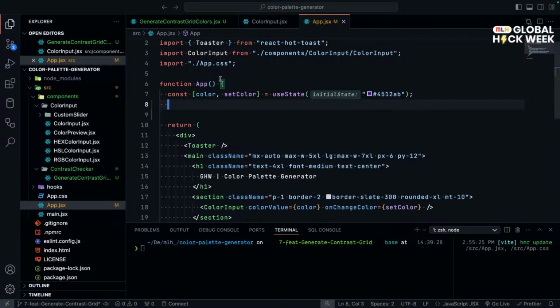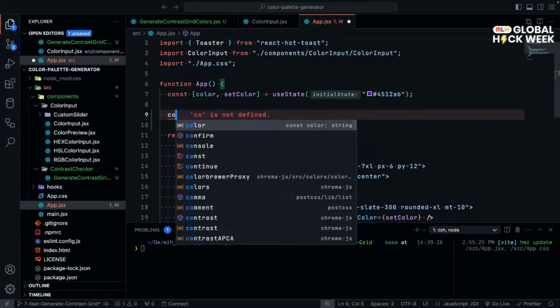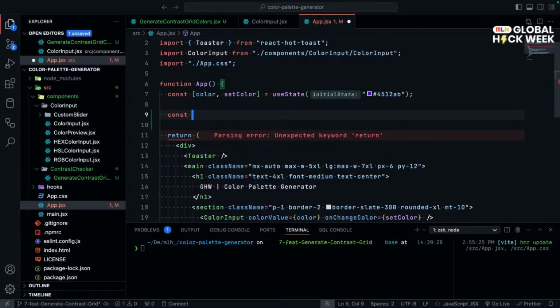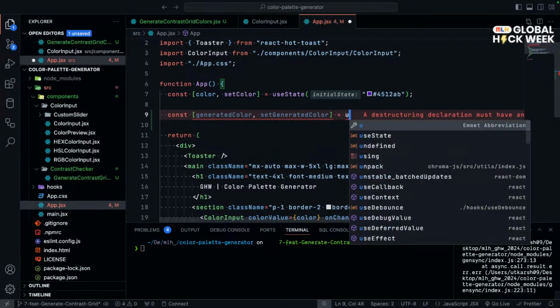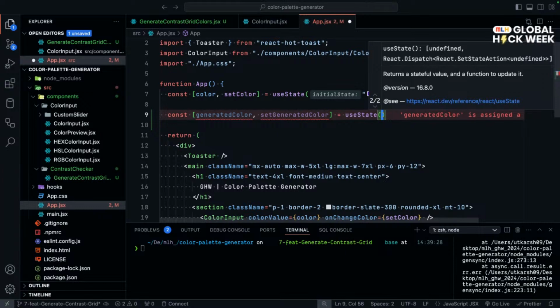Okay, let's do that. So we can do const generated color, comma set generated color, and initially it is null, so there's no generated color.